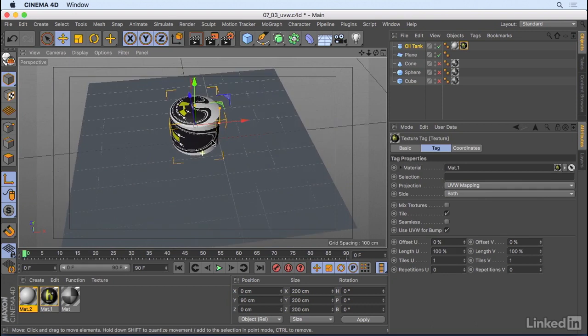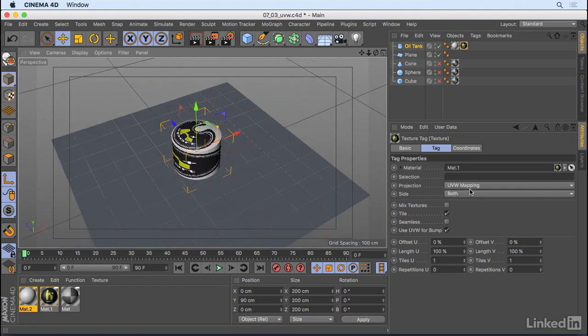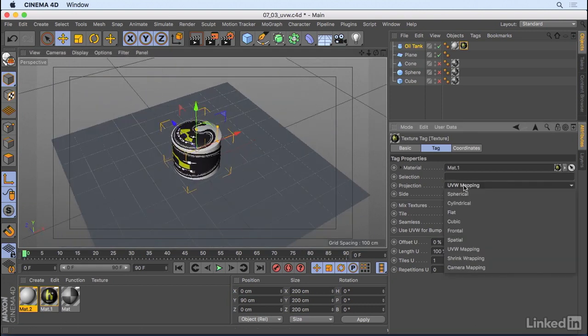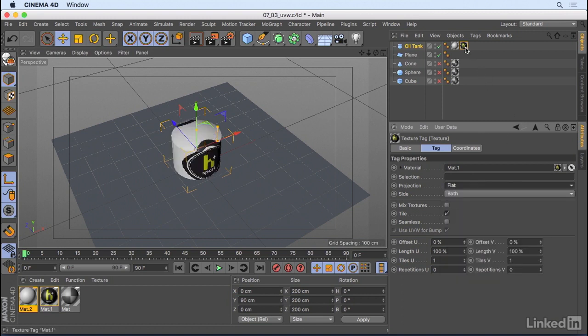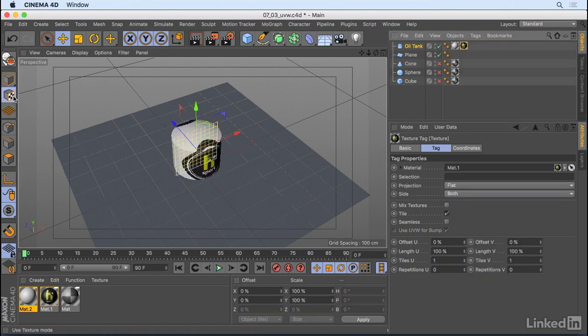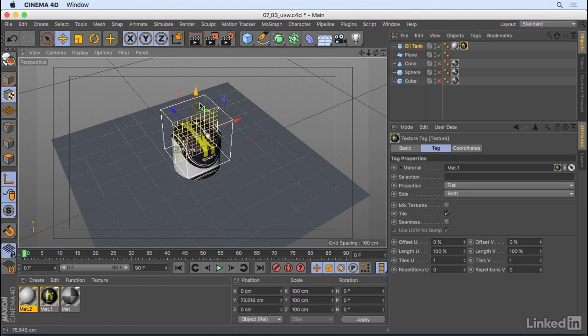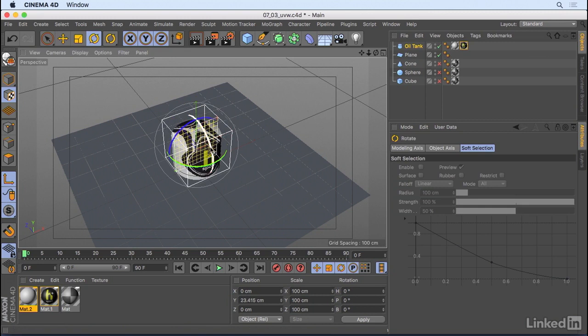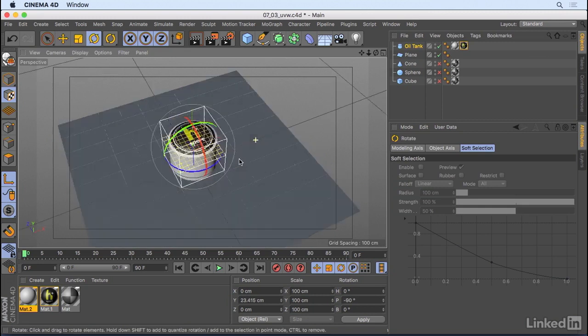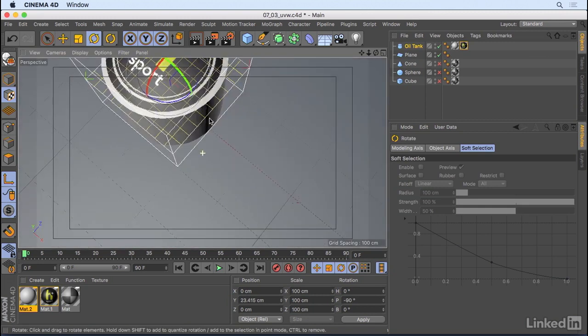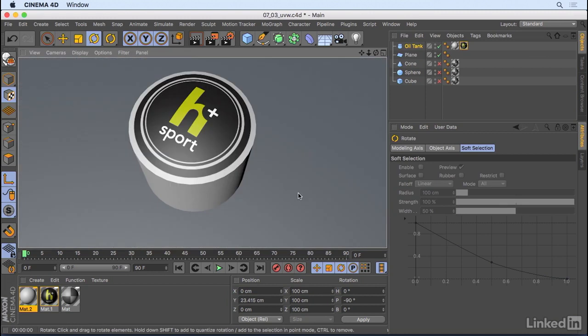This would not be a good looking projection. So maybe we can change the type to one that we've been discussing. Maybe flat would be an interesting one for decals. And let's come into our texture axis mode and we can start to manipulate this. Maybe we just need to rotate it. And let's get it so that it's sitting on top of that oil tank. And there we go. So now we've looked at manipulating materials on objects using the different projection types and the texture mode tools.